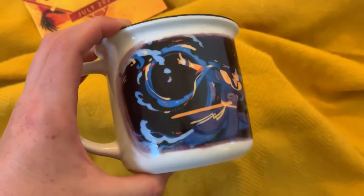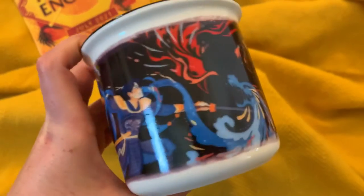It's a Between Us mug and on the front it has a red and blue looking dragon. This is the next in the Rosie Thorns mug series. It has someone with red magic behind them and someone with blue water magic and a dragon next to them. I think this is a really pretty design. I didn't love The Poppy War though, so I'll probably pass it on to someone who will, but I think it's a wonderful design.